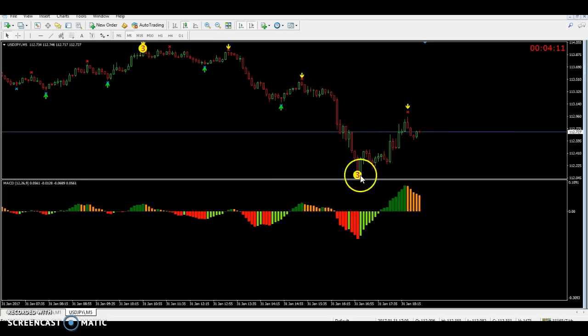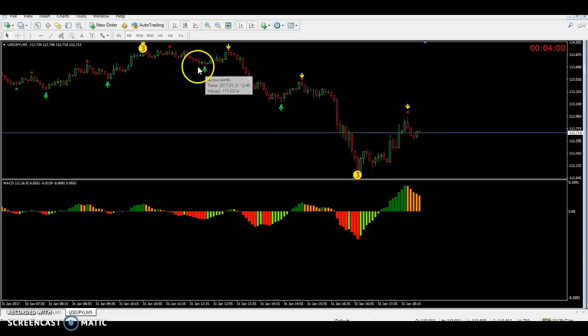Okay, so anyway, what I'm doing is I'm waiting until I get one of these arrows to pop up on my 5-minute chart, okay? But the trend has to be following the 1-minute trend, meaning whenever these arrows pop up on the 5-minute chart, there has to be a 3 on the 1-minute chart going in the same direction as these arrows are saying.